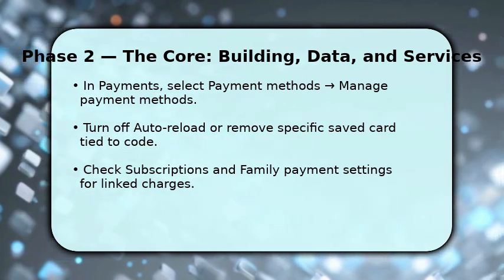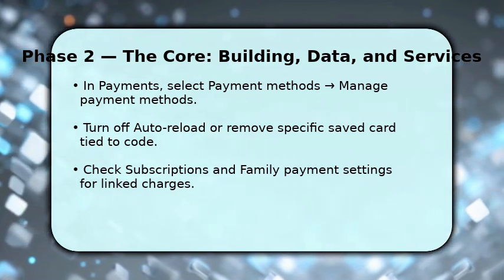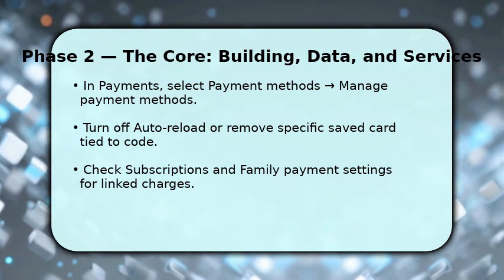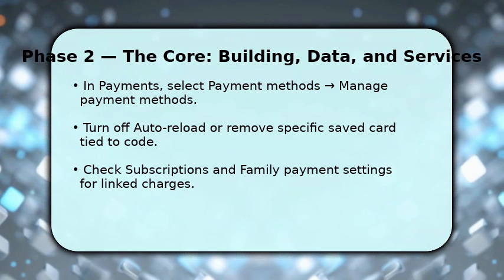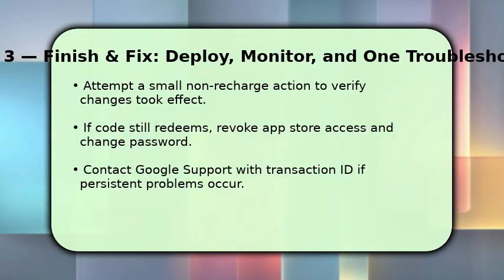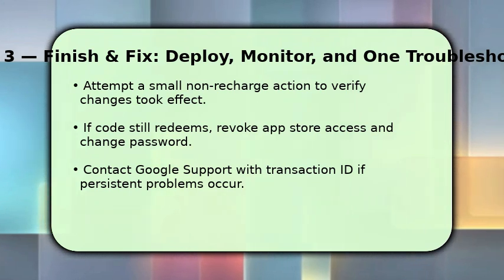Also inspect subscriptions and family payment settings, because a family manager or subscription can still trigger charges. Make sure to exit only after Google confirms the change, so the system registers it. Finally, confirm changes. Try a small Play Store action that would require payment. This verifies auto-recharge is off.